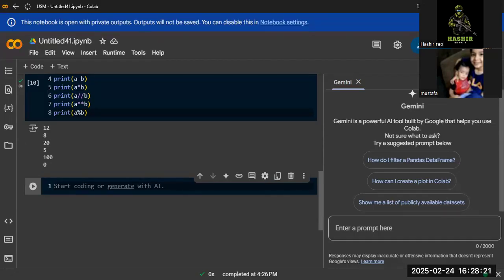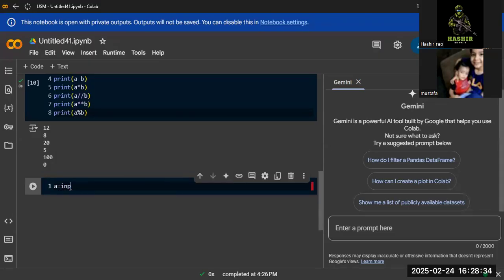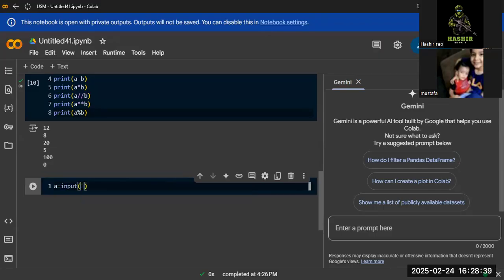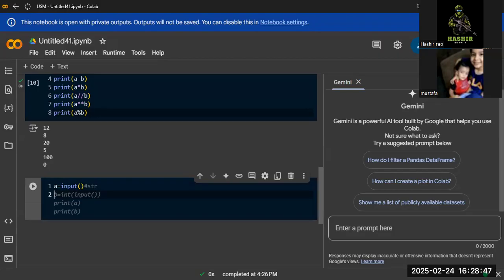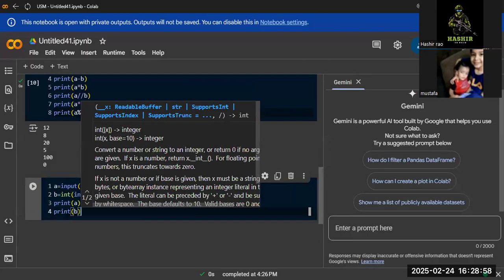Yes. So today we will talk about input too. The simple input is this, and this is a string, str. If we want an integer, we can use b equal int, we have to write int, and then tab.